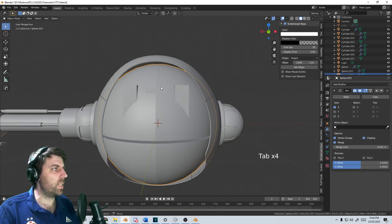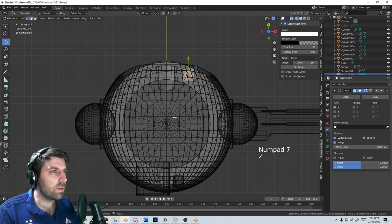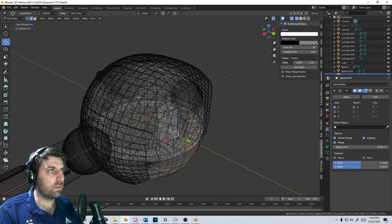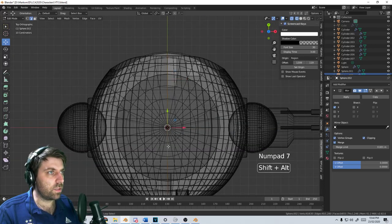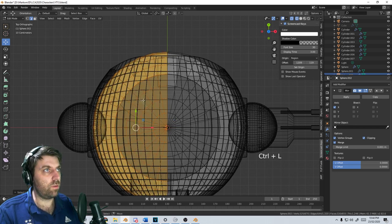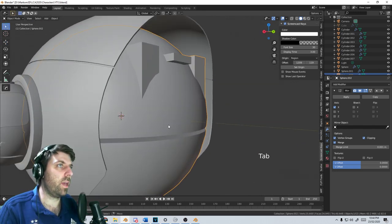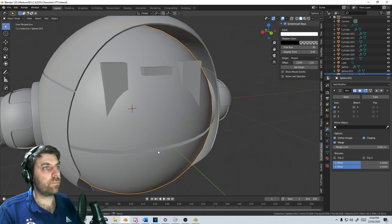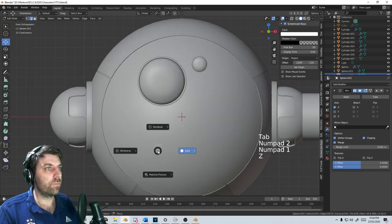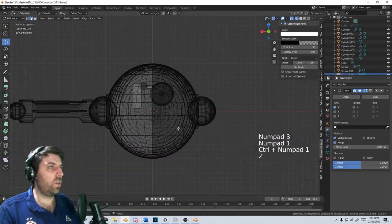Okay. Ooh, that's a dirty seam, isn't it? Ah, that's why. So let's quickly slice our sphere in half. One, two, one. Okay. And two, V to rip. Come over here, Control L, delete vertices. And now we should have wonderful lineage in there. Cool. Let's come back into this section. Let's now turn off clipping for a little bit.